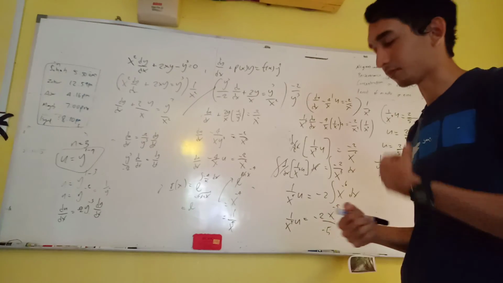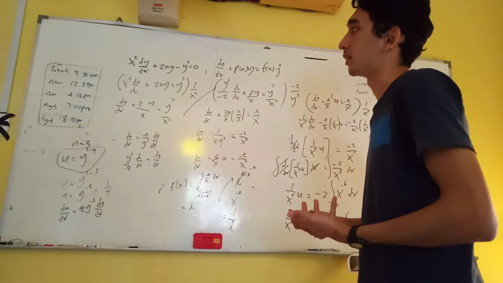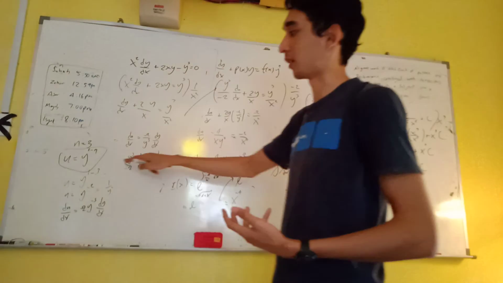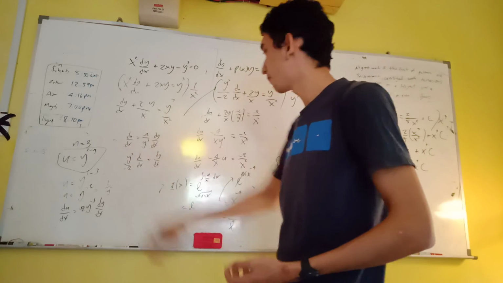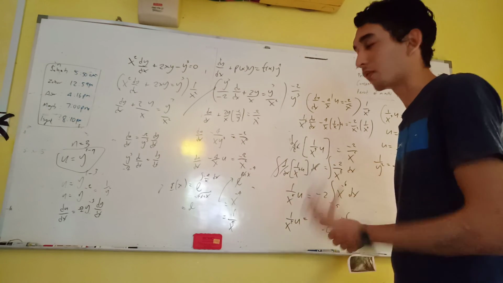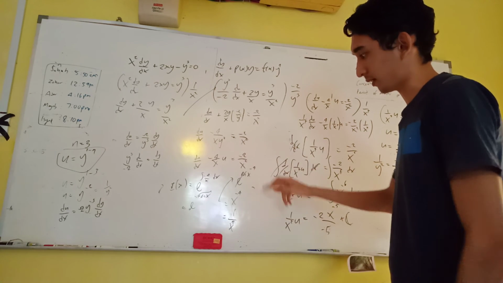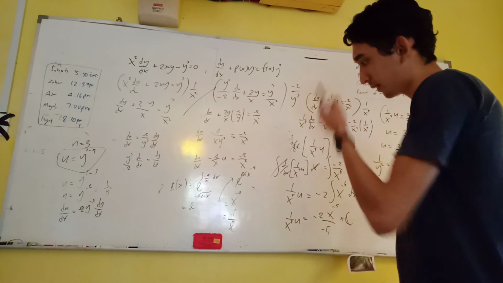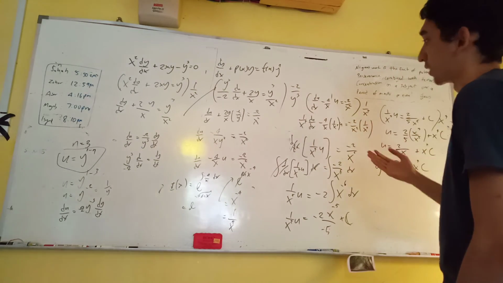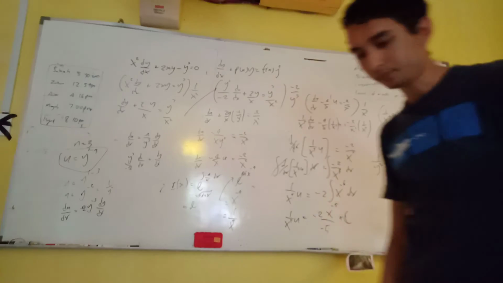Basically, we use the Bernoulli method to transform our differential equation into a linear form by introducing a new variable u, and then after we convert it into linear form, we use the linear method, which is finding the integrating factor, in order to solve our differential equation. So this is our final answer. Thank you for watching.